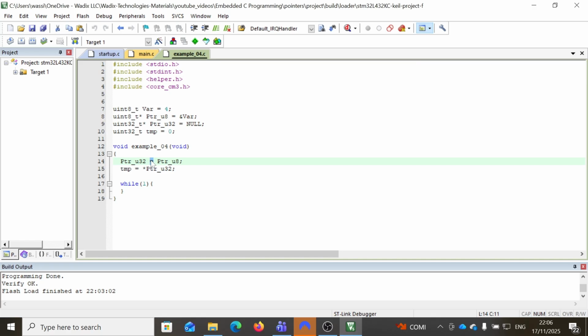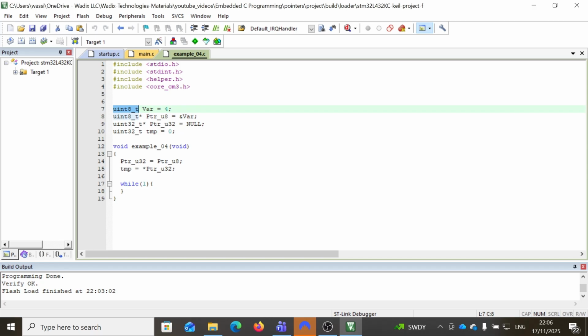The issue there is that the type of this pointer is 8 bits and this one is 32 bits. As a result, this 32 bits based pointer will be pointing to a variable of type uint8. This one will be byte aligned.